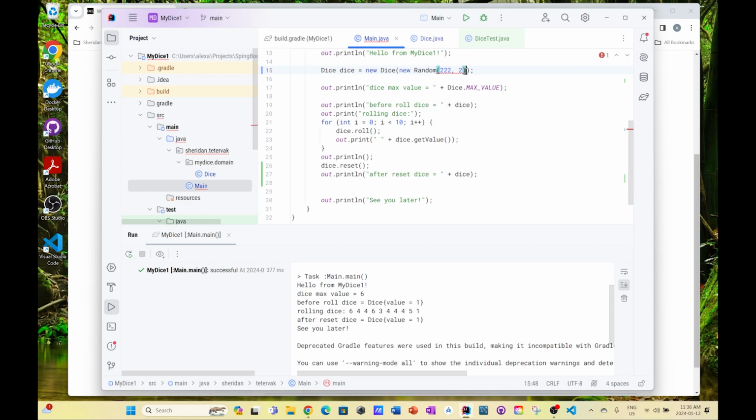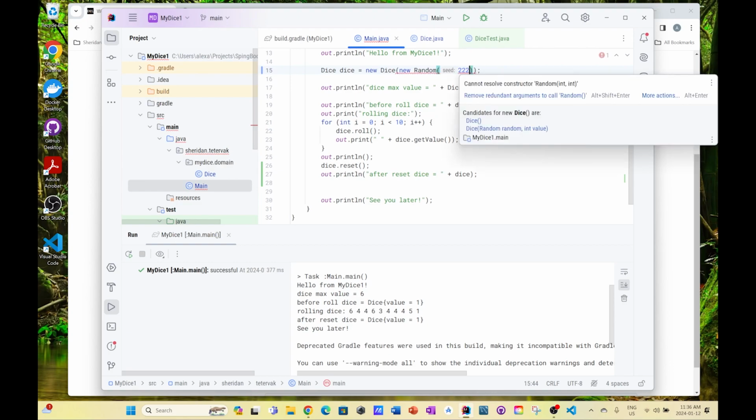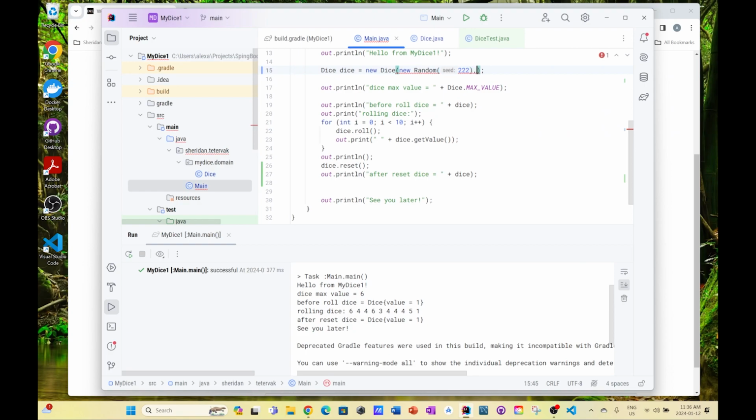Okay, why is it not? No, not here. Sorry. Second parameter, right? Starting with 2. But this is not the initial value, right? But before roll, it will be 2 in this case. Correct?